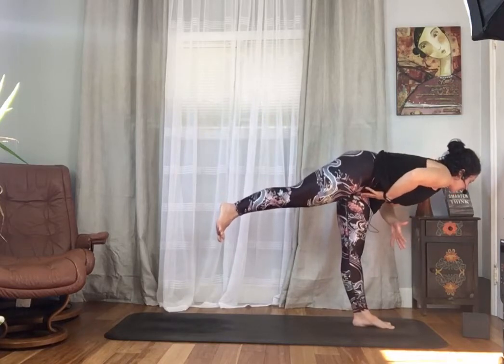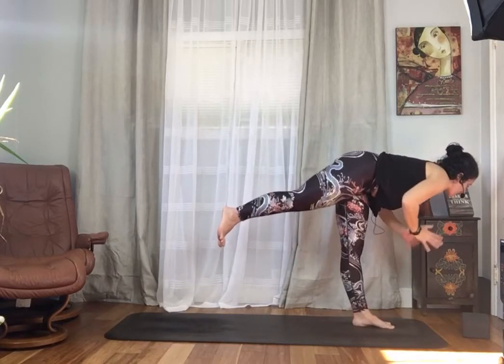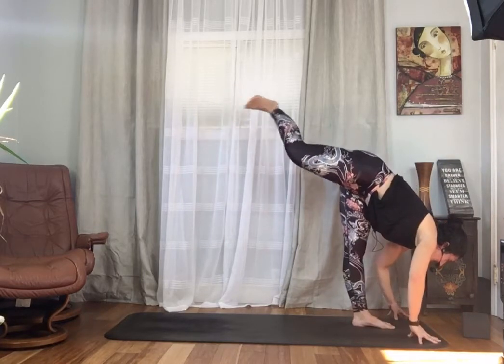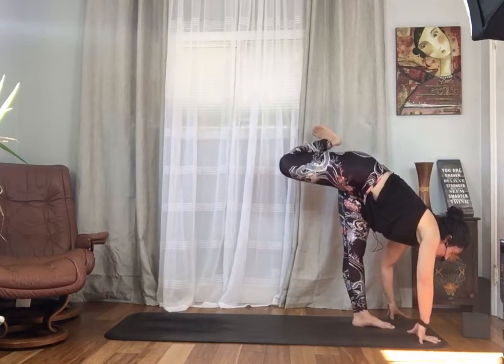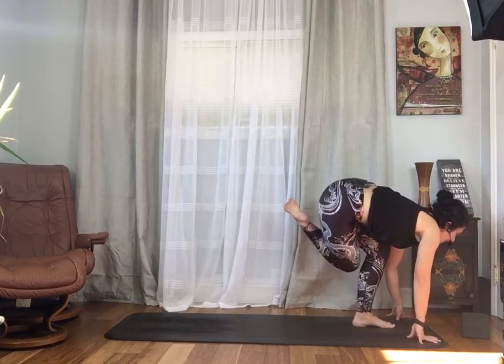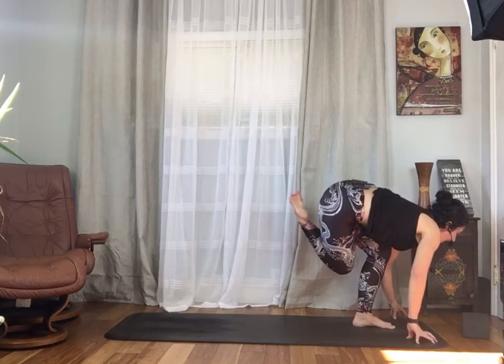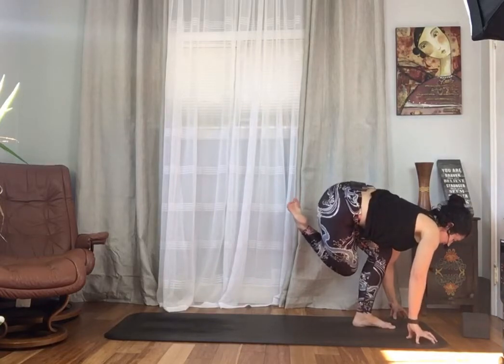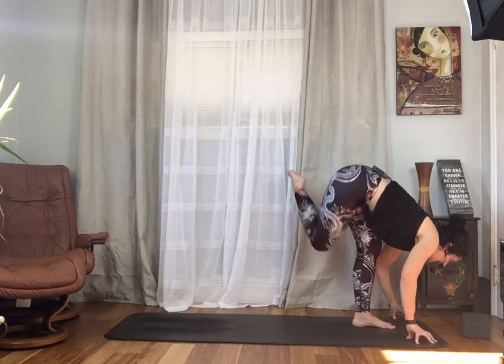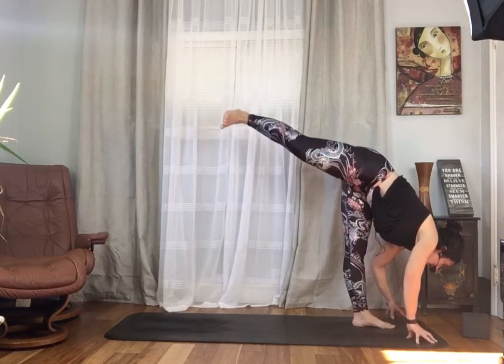Low bellies in and up. We're trying to keep those hips square. Eventually they will be. Go ahead, ground those hands down. Bend that right knee. Right heel towards your glutes. Now bring the right knee behind the left knee and squat it down here. Keep that right heel up high. That's like extra credit for your glutes. For 3, 2, 1. Go ahead, extend that right leg out, straightening the left leg.